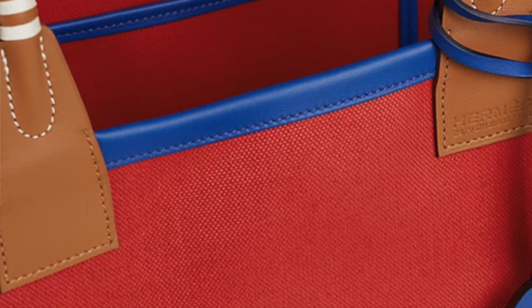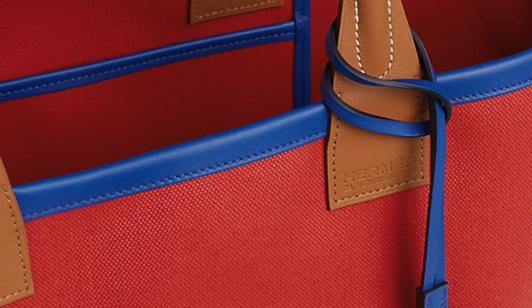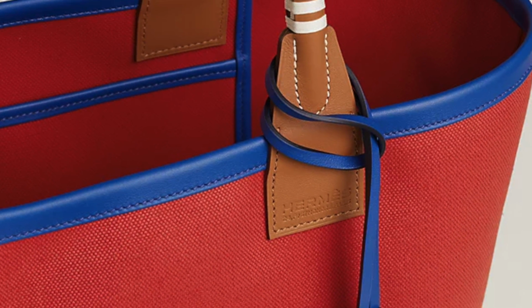And then, again, just one more touch to make this disaster even more of a nightmare. The bag is finished off with some blue trimming, which, I mean, I have no idea what Hermes was thinking. I'm sure that it pays homage to something that they had seen in the stable, perhaps inspired by the jumping rods or something along those lines, but that doesn't mean that those color combinations that work in a stable or in an equestrian setting will also translate nicely into a high-end fashion piece. Unless you're going to be carrying this to the stable, I don't think this is a bag that you should add to your collection, even though the handles I do love.